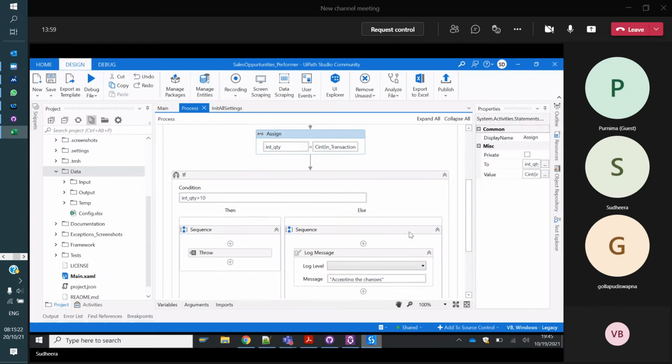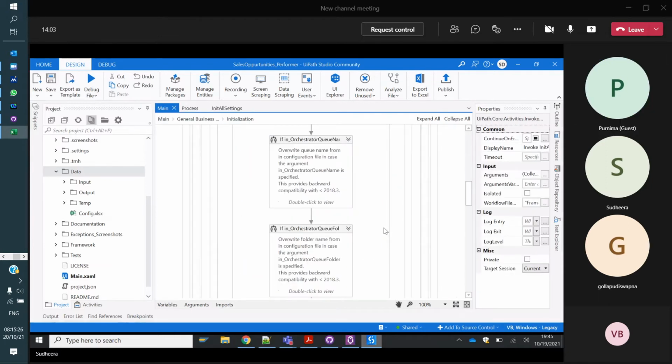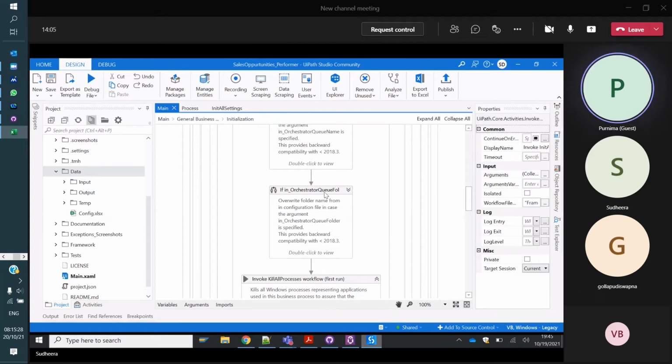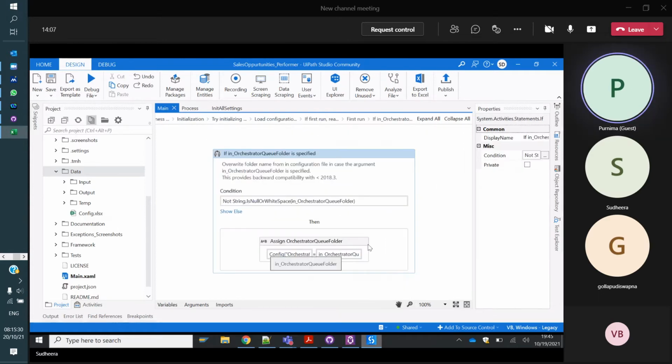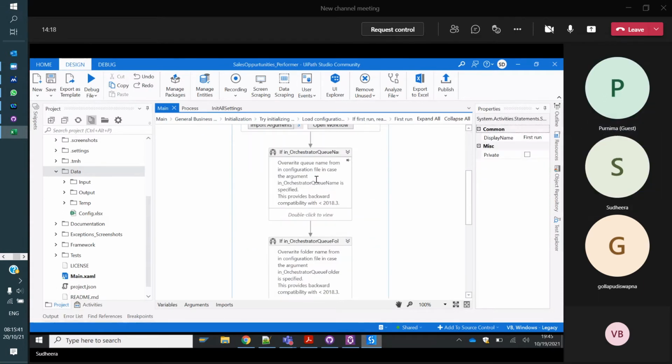Main workflow. Yeah, scroll down, the if condition. Open that if condition. Here, not this one. This is the queue folder queue name in orchestrator queue folder. This one? Yeah.